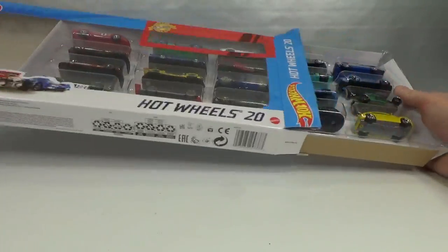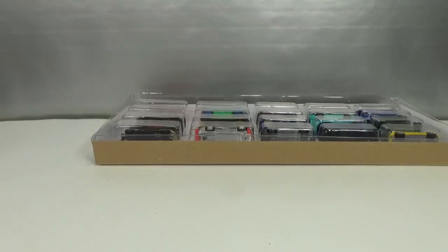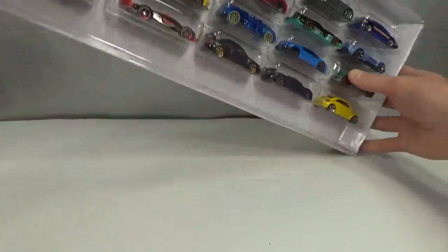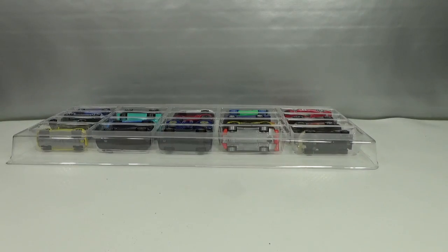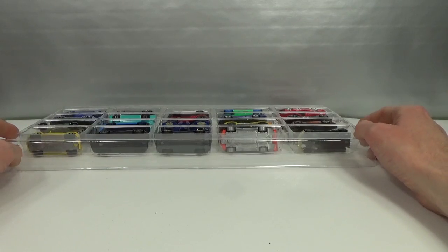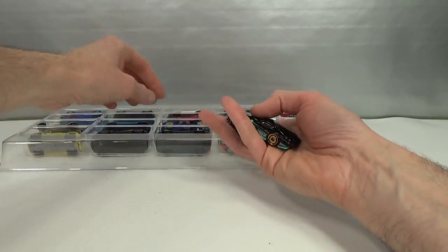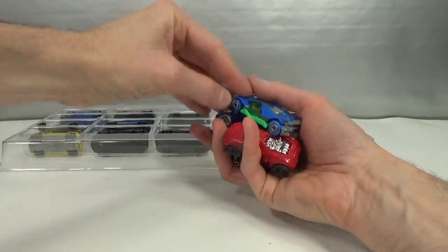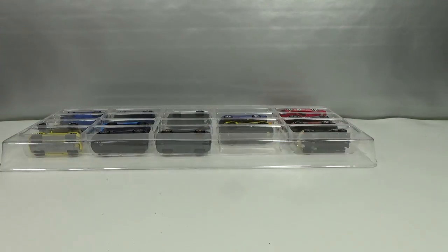So it's got 7 fantasy castings in here, which is quite a lot. I try to find some with less fantasy castings in it, but you know, it was only €20, so that's half of what they usually cost. So let's take the junk out first. Okay, throw that away. There you go.